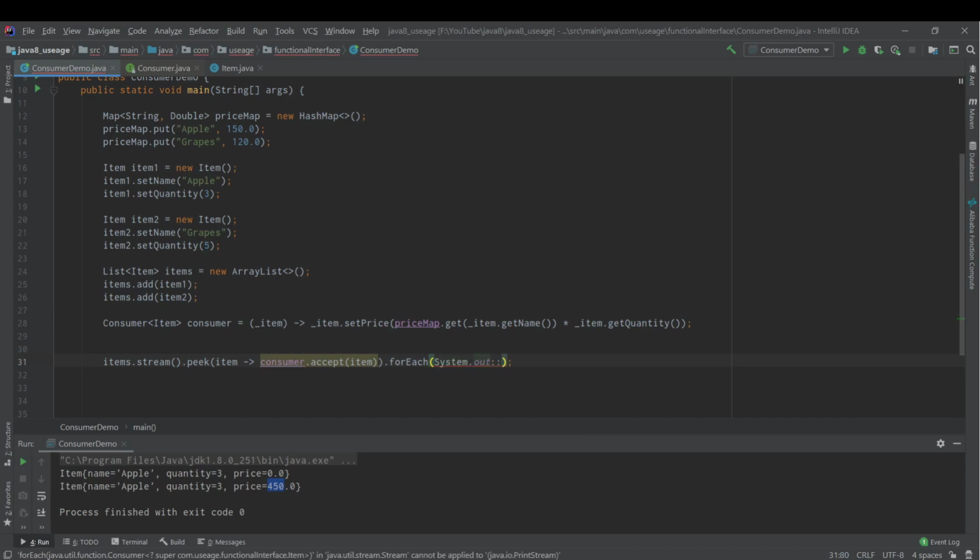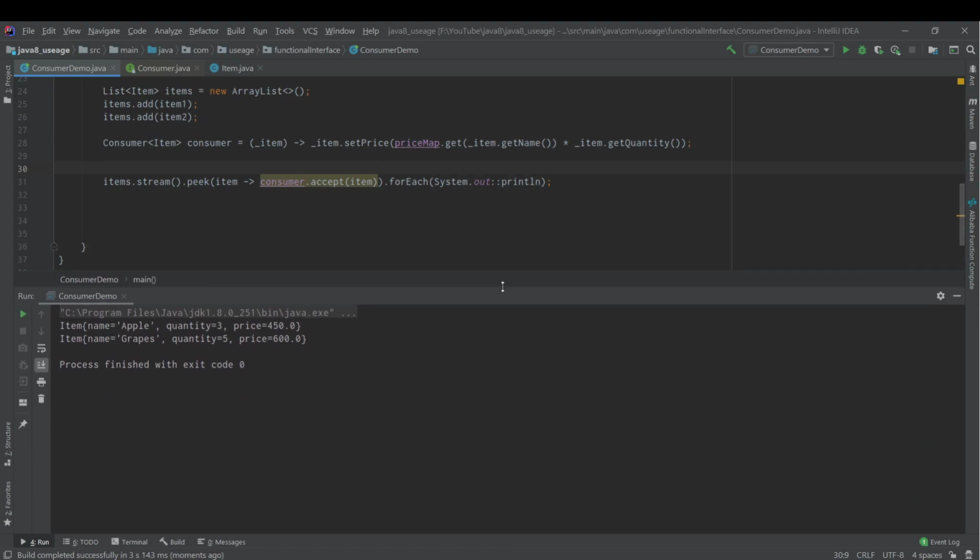Println will print all the data. Yep, you can see that it's updated all the prices: the apple is 450 and the grapes will be 60. So I just used peek to perform the consumer logic.